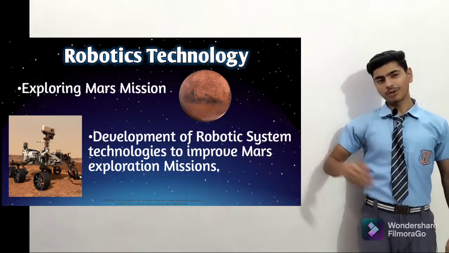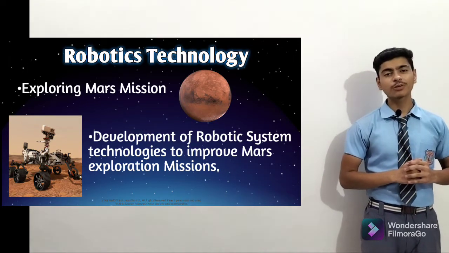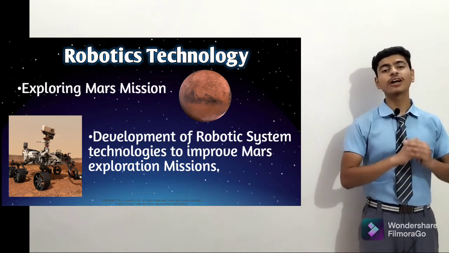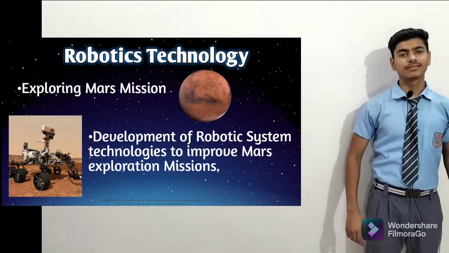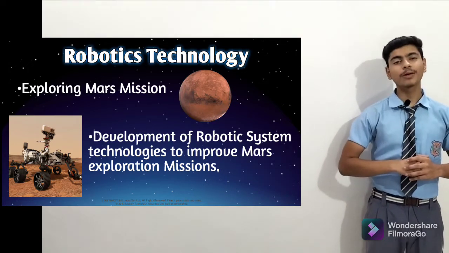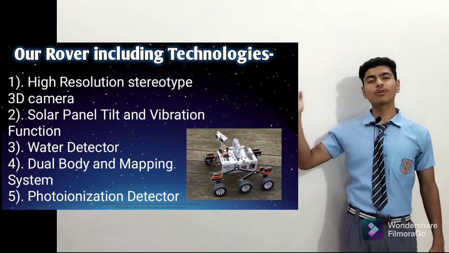So we are using robotics technology. As we all know, the trend all over the world is to explore every corner of Mars and make it possible to have a human habitat there. So our idea is to make a rover with robotic system technology to improve the Mars exploration mission. Our rover will include these technologies.